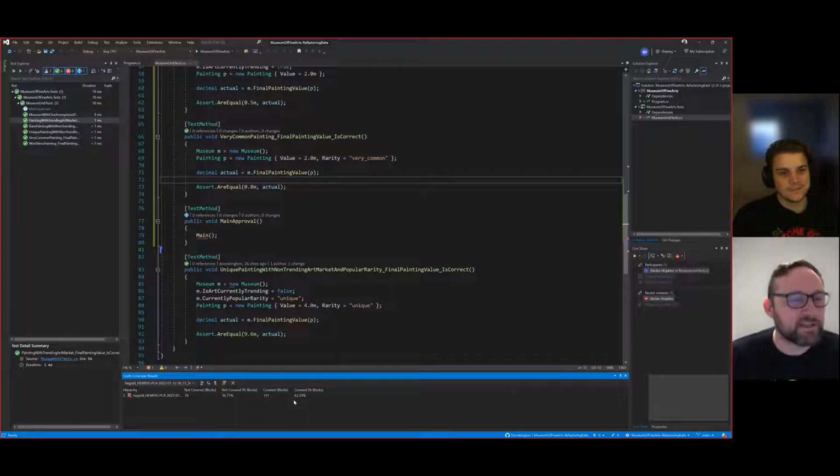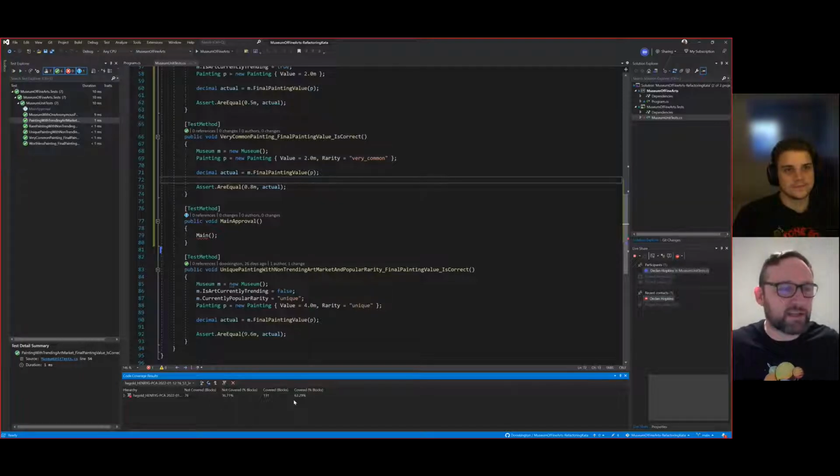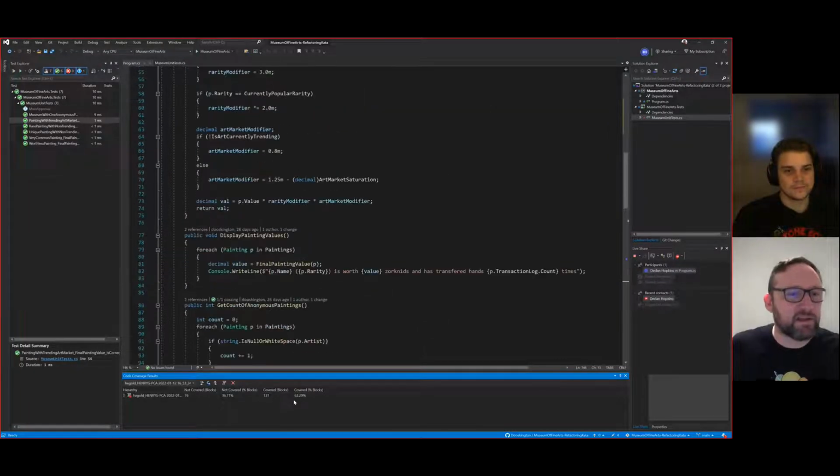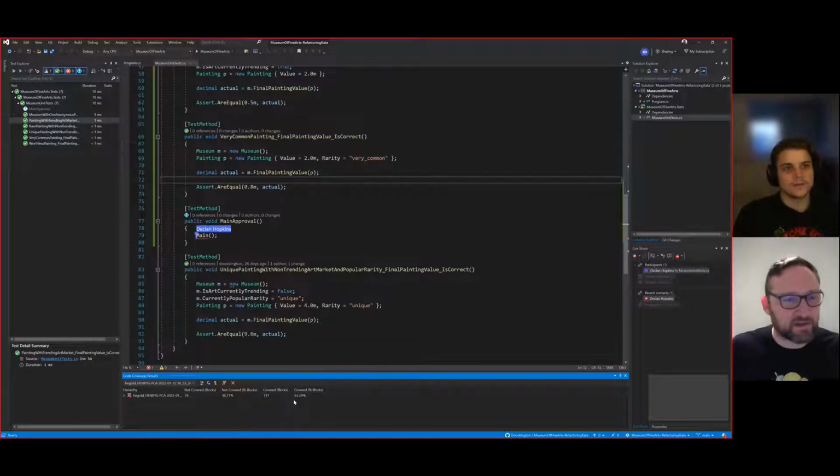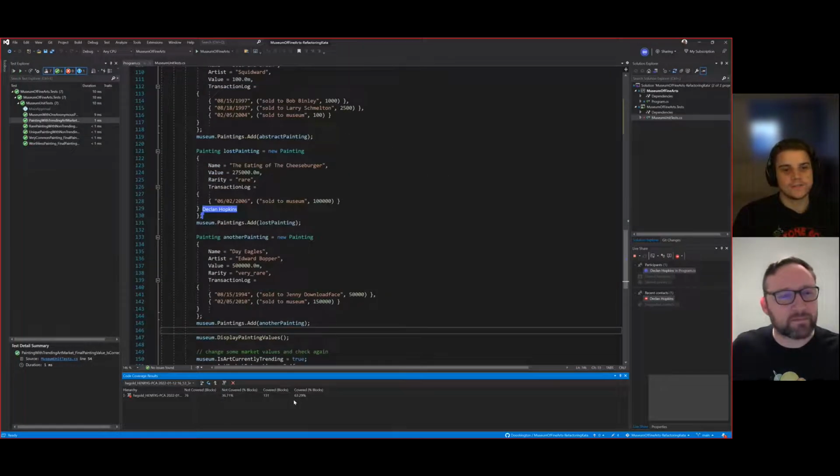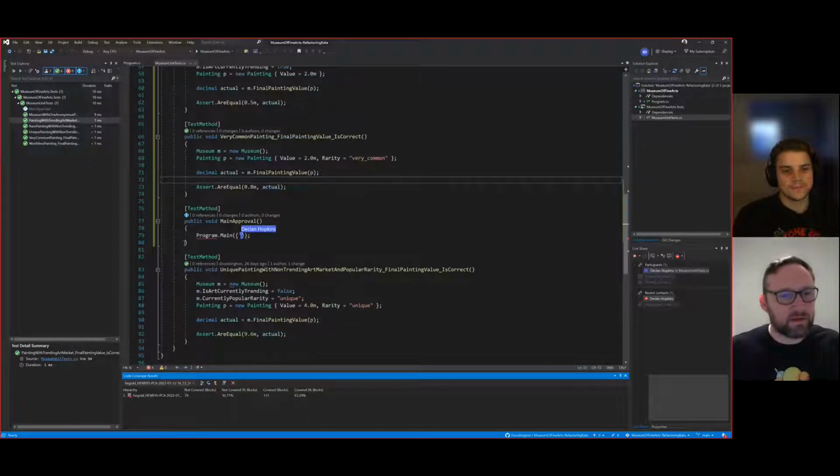Let's see. If it doesn't like that, can we go back to the program.cs and just see? Because I think you might have to qualify it by the class name, right? Is main a static method on that class? Yeah, static void. Program.Main, and then do I have to give it an empty string array? That's interesting.